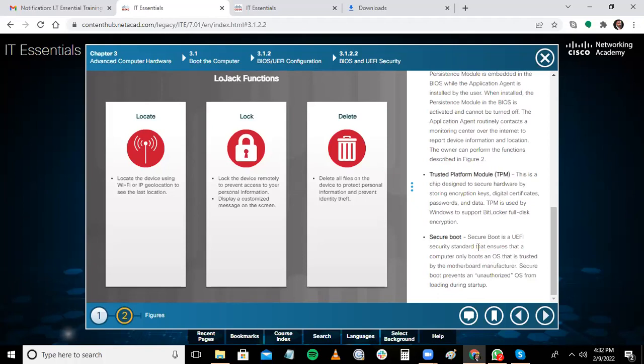Now, why do they use this Secure Boot? When I say organization, I mean manufacturers like HP and Dell. They normally use this, especially when they are selling their branded systems. They don't want any engineer to start tampering with it. So they put Secure Boot, meaning once you power on the system, it will load into the operating system they put there. Okay? Now, if you don't disable this Secure Boot, you cannot put any other operating system on that system, except you go to the BIOS and remove Secure Boot.